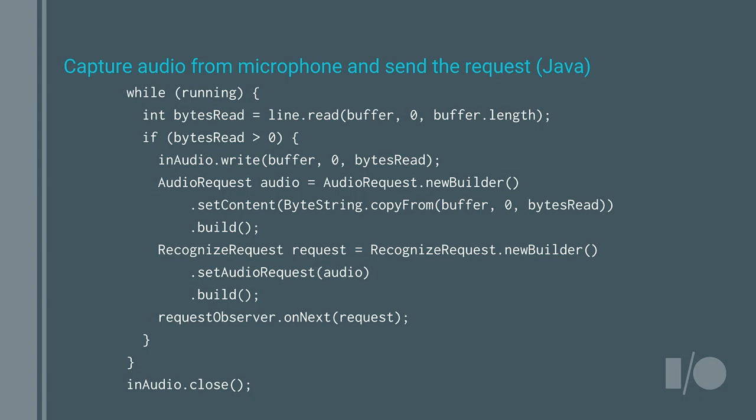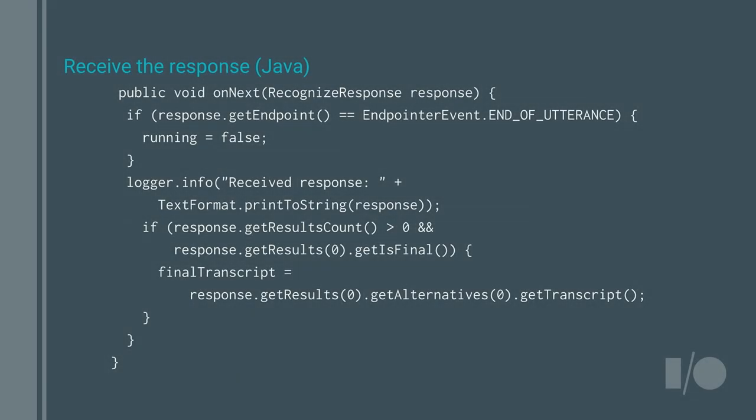You will see what we're calling here is onNext. So this request observer onNext is code that's automatically supplied in any of 10 languages so that you can keep passing new buffers to it. And finally, you've got the response, which you can be running on a different thread because you're sending audio and receiving data at the same time. And again, there's an onNext command here that's provided automatically for you, which provides the data. And in this case, we're printing out the results of what we're receiving.